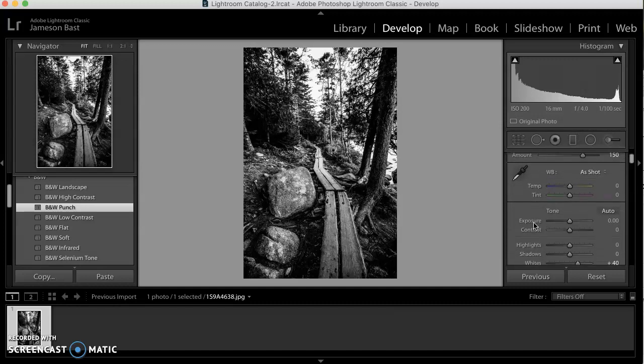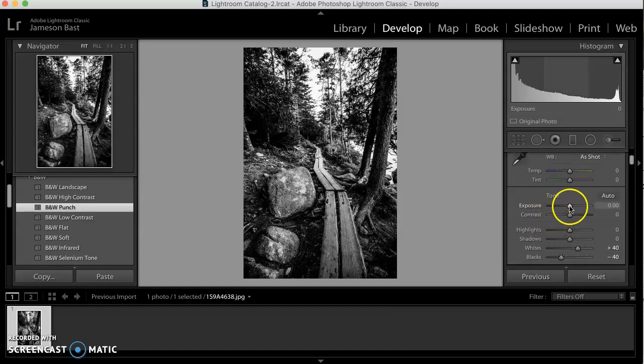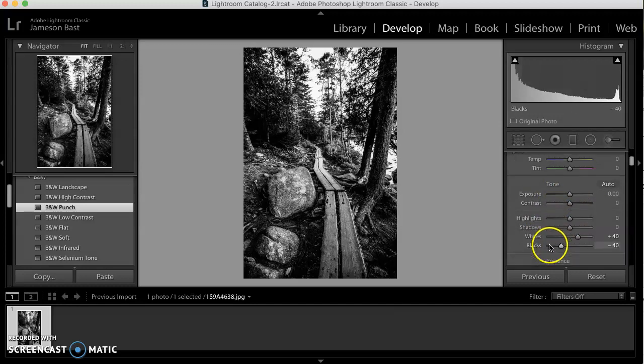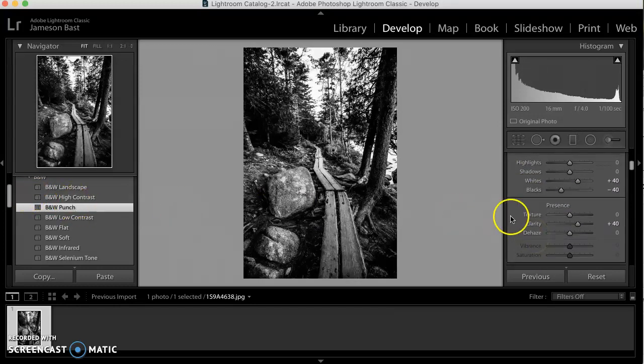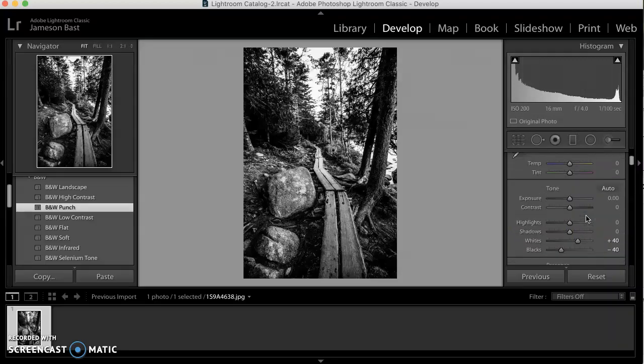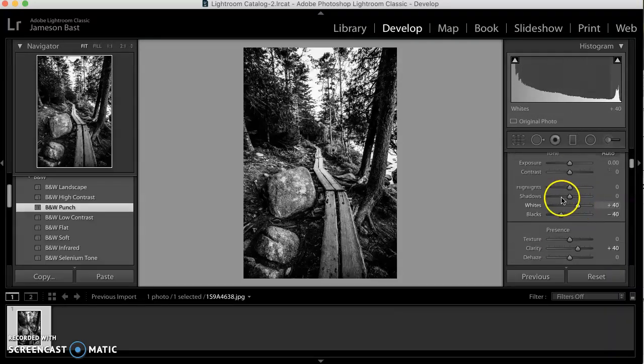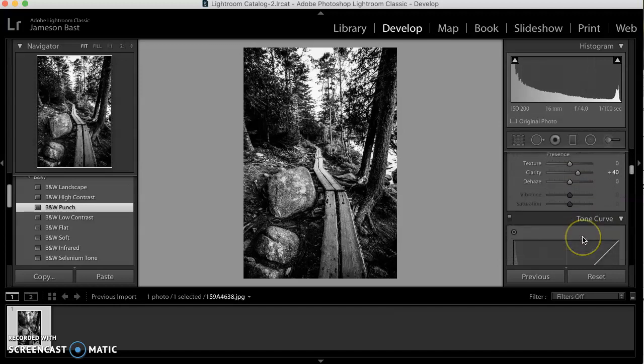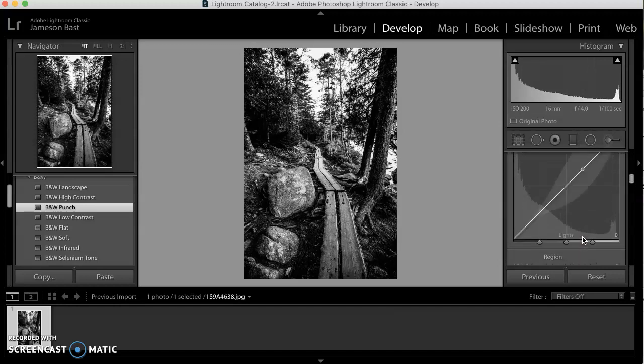After that, you might go in and make some adjustments, in particular to exposure. You might work with contrast or how the shadows, the whites and the black, look in the picture. But even just clicking on the preset, you'll see that Lightroom has changed some of these sliders around based on how that looks in the picture.